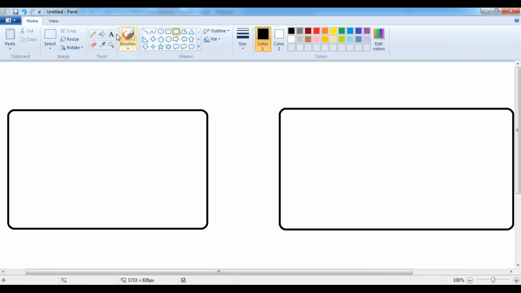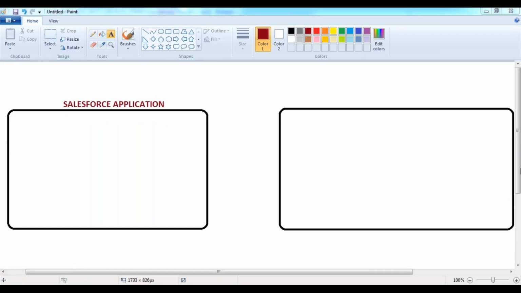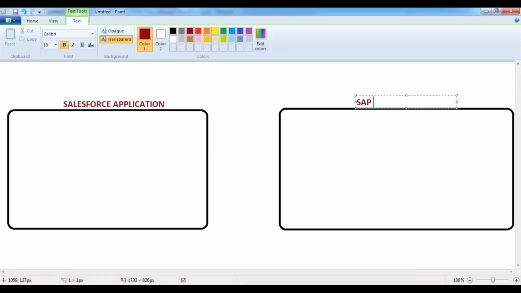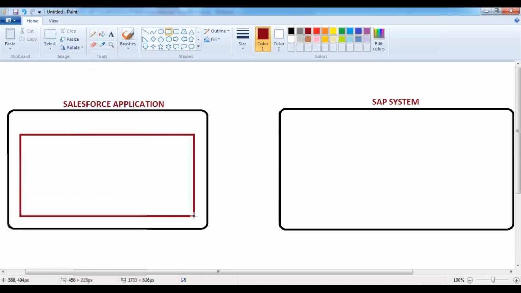Two applications are available right now. Inside these applications, I have an object, which is my customer object.